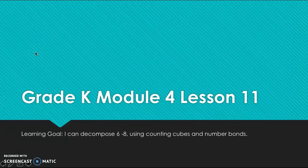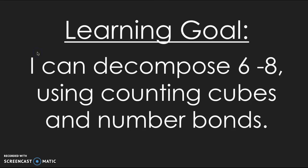Hi friends, today's lesson is for Module 4, Lesson 11. Our learning goal for today says, I can decompose 6 through 8 using counting cubes and number bonds. Decompose. What does that mean again? Hey, good job. Yeah, break apart. So I can break apart numbers 6 through 8 using counting cubes and number bonds. We can totally do that, right?